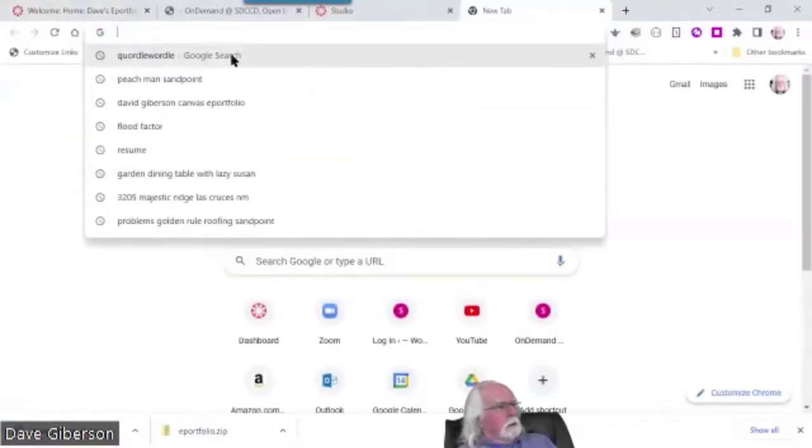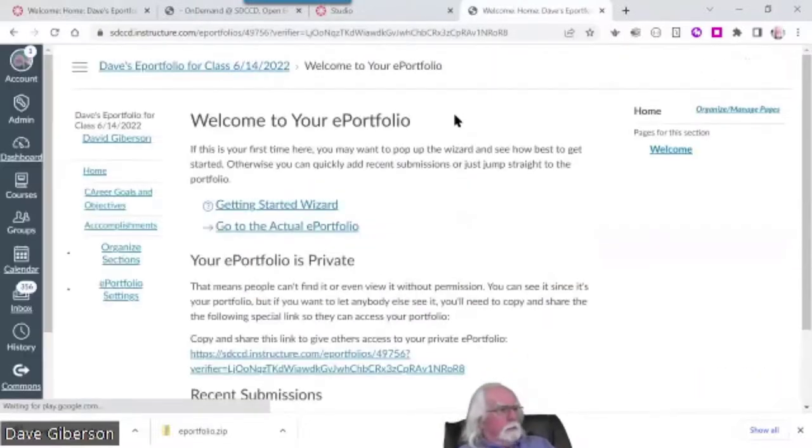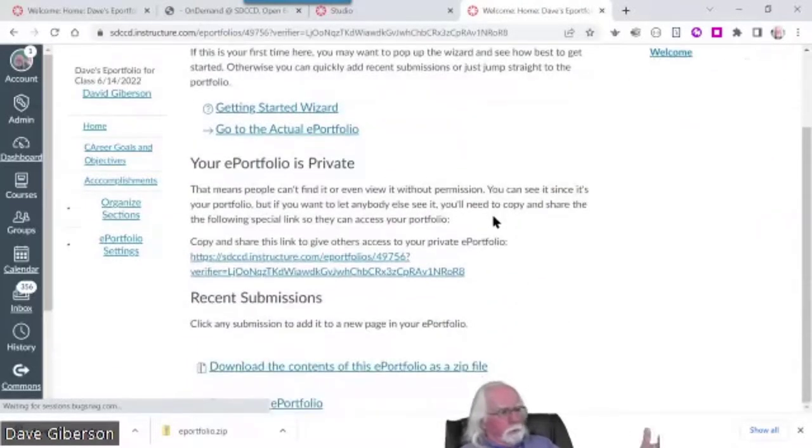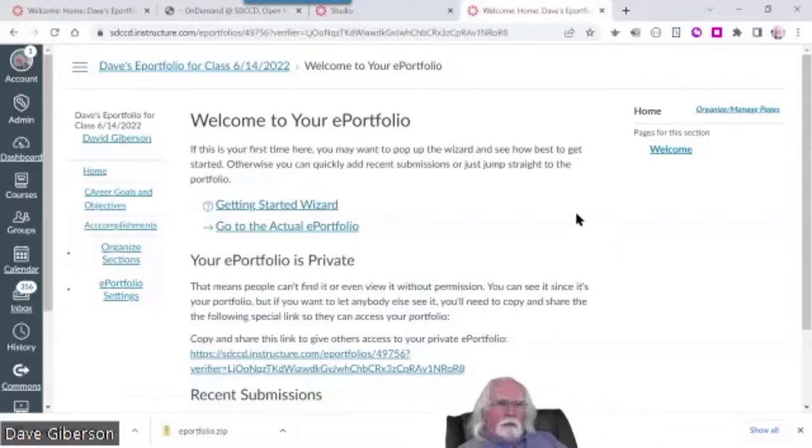And go to another web browser, paste that into the address line on the web browser and press enter, and it takes the person right to the portfolio without having to log into Canvas or anything like that. I happen to be logged in now, but even if the portfolio is marked private, if the person to whom you send this link gets the link, they can just click on that link and it takes them right around Canvas's login and things like that. All they can see is the portfolio. They can't get into anything else in Canvas, but they can see your portfolio.